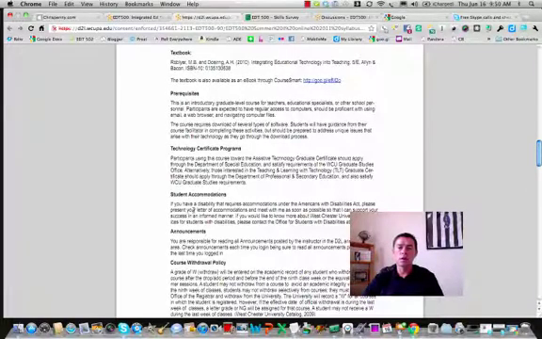Prerequisites. It's an introductory course, but you should have access to a computer and you should be proficient using a computer, email, a browser, and navigating computer files. You're going to be required to download some different kinds of free software. There are not going to be additional expenses, but you should be able to do some troubleshooting on your own and get that software up and running on your machine.